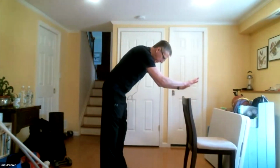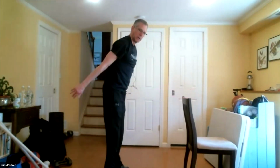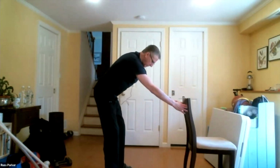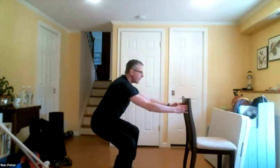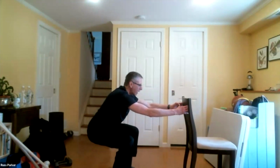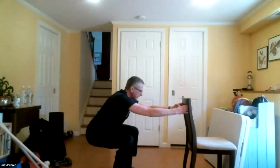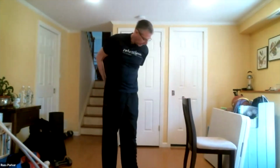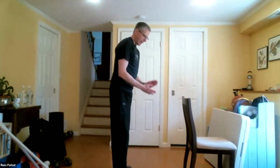So what some people do is hold on to a counter or a chair or something like that, and put their hands on top to help them squat, which helps some. But what works even better is if you could pull up on the lip of the counter, or I got my hands in the slats of the chair like this, and as you go down, you're pulling up. And what this is doing is creating a counterweight, sort of like a seesaw. So the weight of the person on the other side, like a seesaw, is allowing me to get down more and exert more muscular pressure from my glutes. And those are muscles that are important to work for posture and avoiding forward lean.